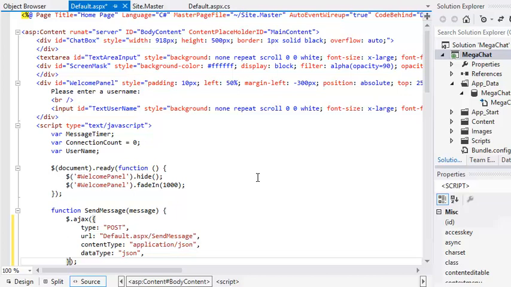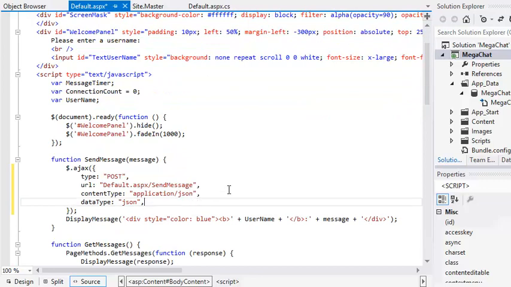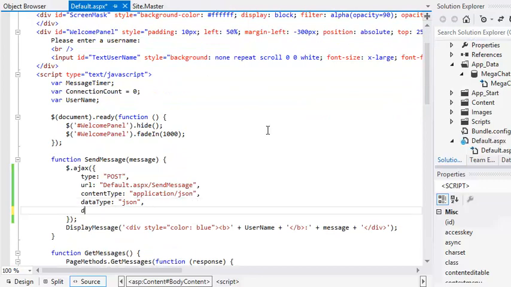Now add the following code on the next line inside the curly brackets. data, colon, space, begin quotes, begin curly brackets, messageContent, colon, space, begin single quotes, end quotes, plus message, plus begin quotes, end single quotes, end curly brackets, end quotes.